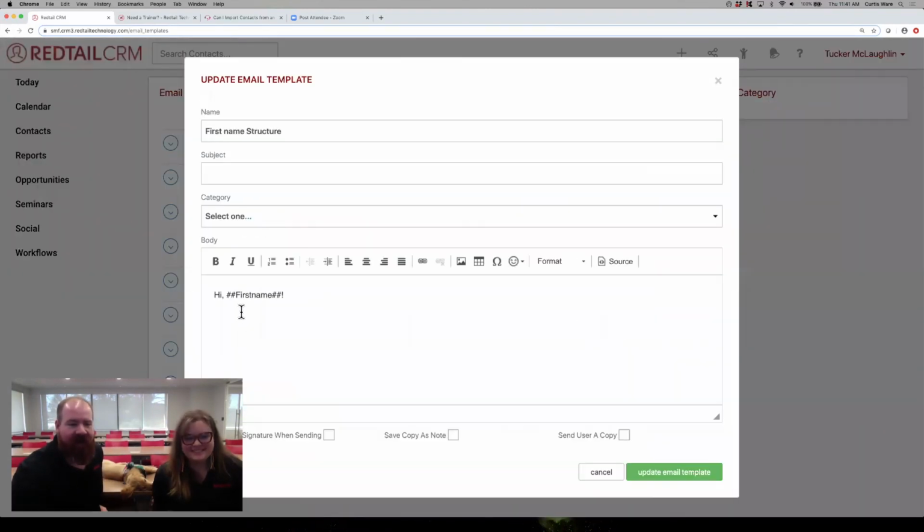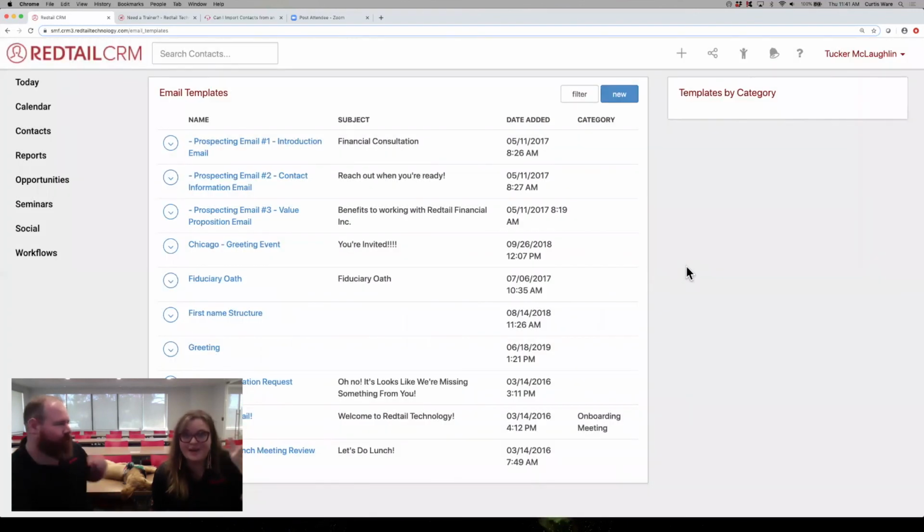If we click on that, it actually fills out, hi, first name. You can fill out so you don't accidentally misspell it every single time. It's going to fill that information out. It's a great way to start with that. With my lackluster typing skills, that is a necessity for me to have it already typed out in a way that I know works, and it will already populate for myself.